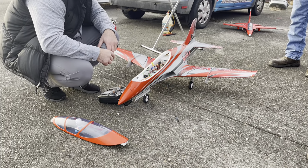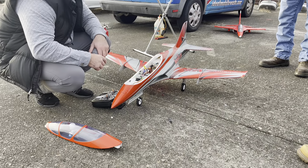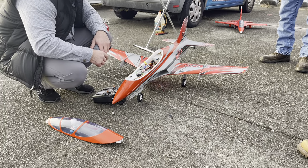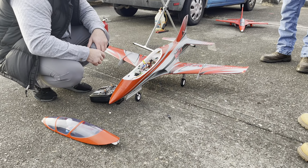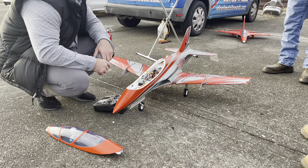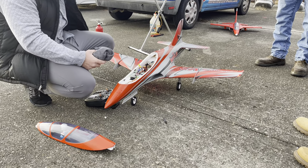Now, I had this turbine in an F22, and for those 14 hours, it probably was at 98% throttle for the majority of the flights. So it's probably partially my fault that this turbine went bad, but I was happy to get this in the air. So let it finish its startup, and we're gonna put it up.